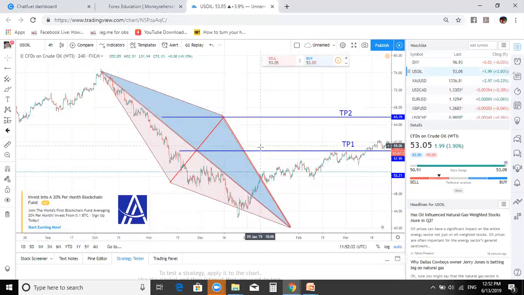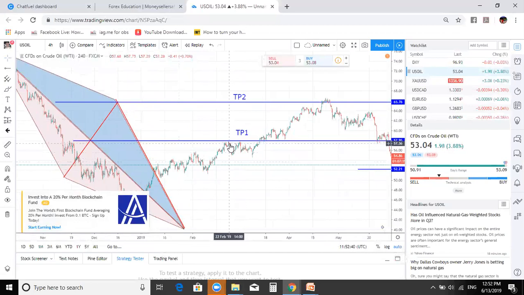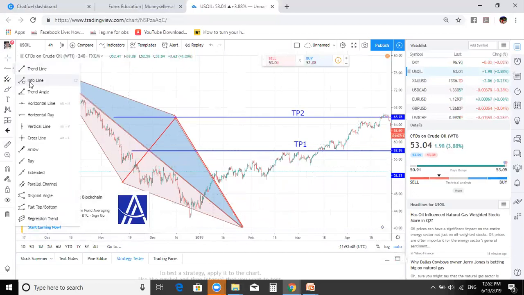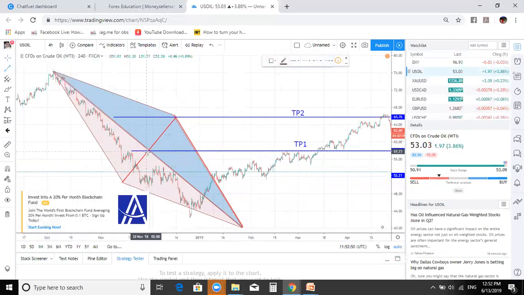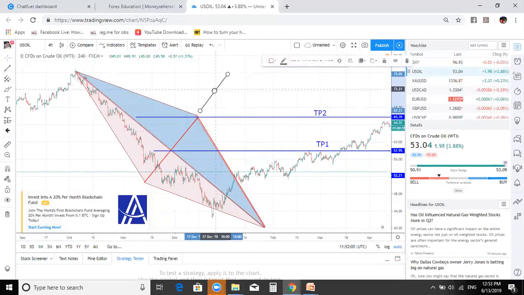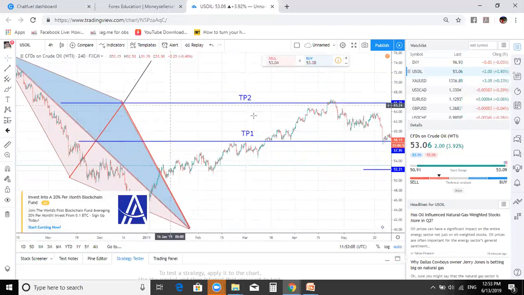And then I was able to pick where my take profit 1 and take profit 2 are going to be, and see what happens in the market. It hits my take profit 1, and then it hits take profit 2. You can also define take profit 3, and my take profit 3 would have been here. But guess what? I hardly do. When I see that it looks like a trending market, I hardly do take profit 3, because it could just mean that this market is retracing. So this would have been my take profit 3. But guess what? It did not get to that take profit 3. So most of the time, I stop at take profit 2.